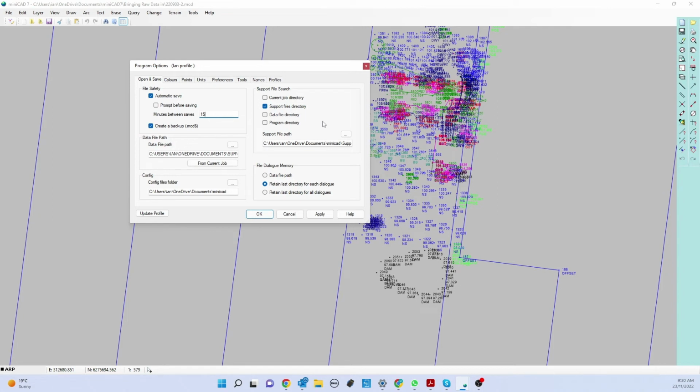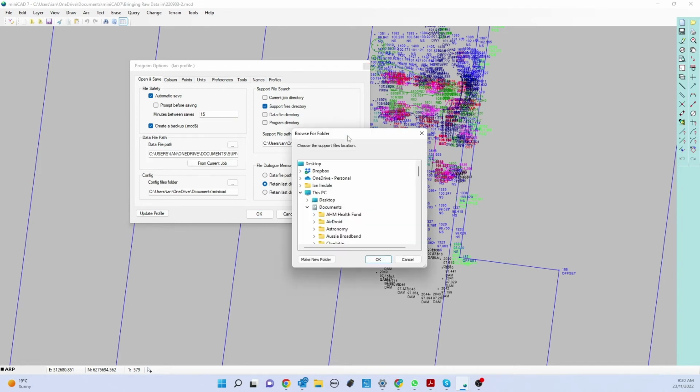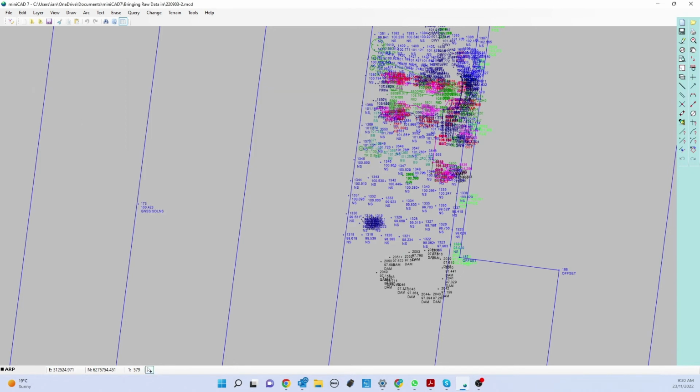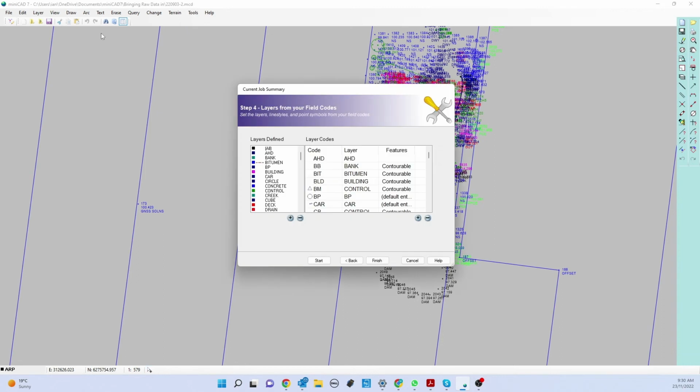But the support files directory, when you're switching between 6 and 7, you'll need to change this each time, which is, I admit, a little bit annoying, because at the moment it's on Support 7, and if I go back and open Release 6, you'll see it's on Support 7 as well. I just want to show you one thing under Tools, the Layers and Codes.